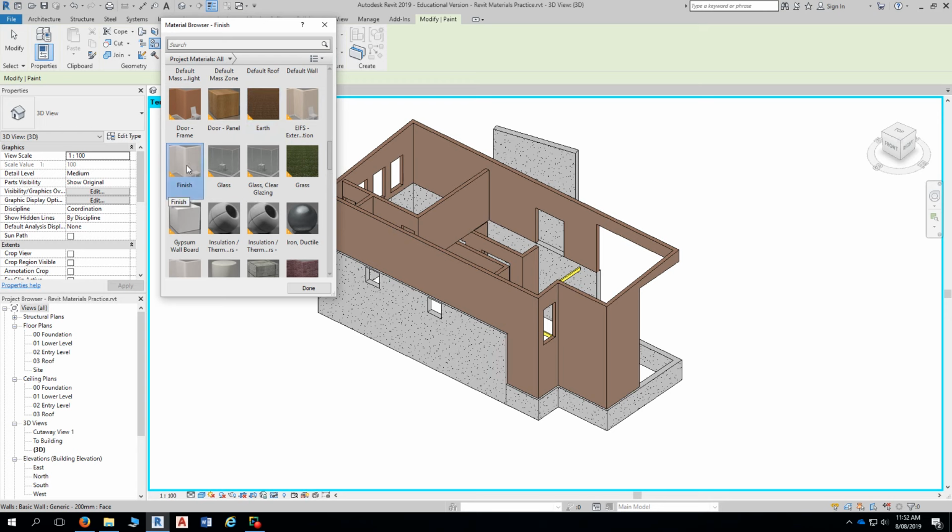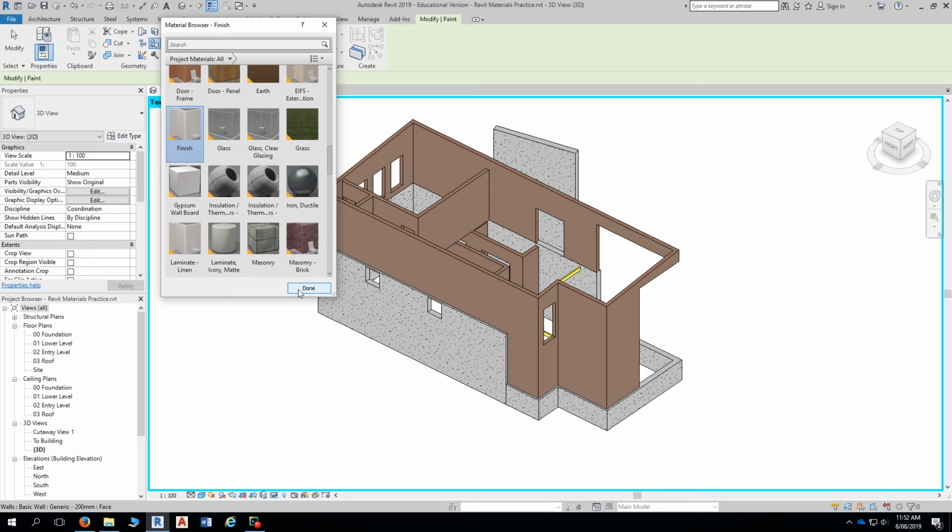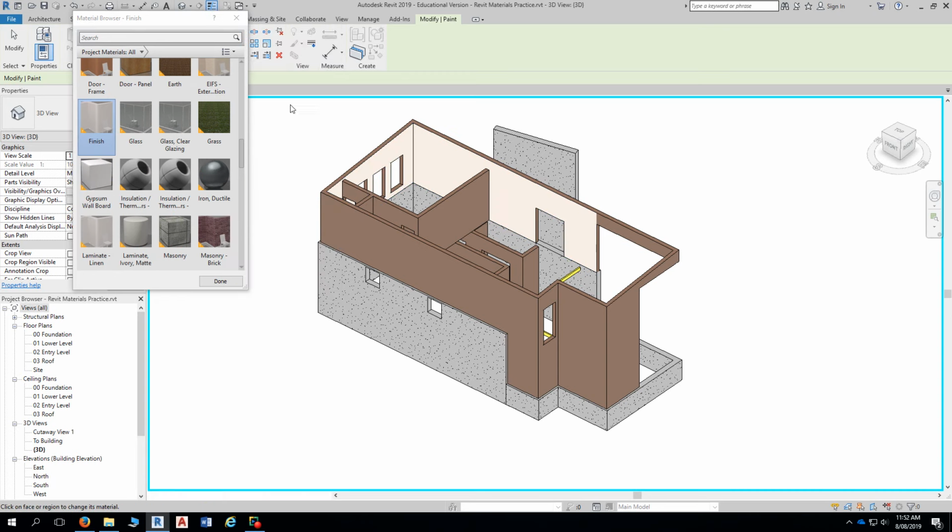So the idea is that you select the material that you want to paint with, but don't click done, don't close this dialog, just choose the material and then come over and click on the surfaces. Just move that across.